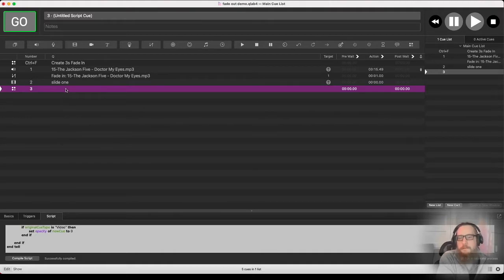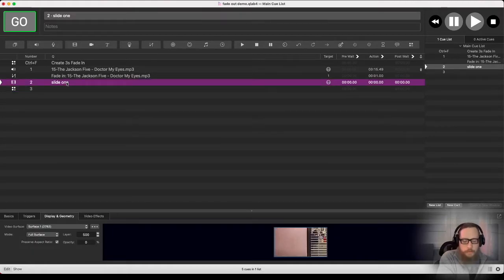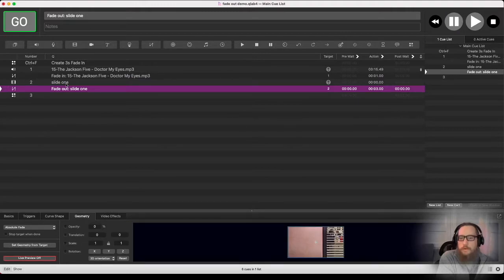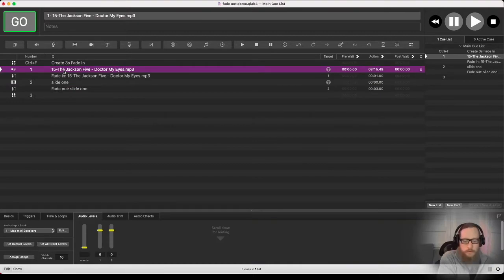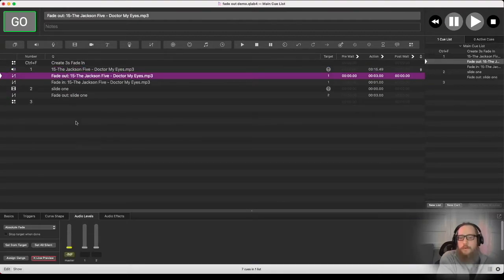Compiles without error. So let's go ahead and run this on slide 1. Run this on slide 1, and this works great. This looks like it works. We get a slide at 0, no errors or anything. Fantastic. Let's go ahead and run this on the audio queue. Run this on the audio queue, and again, we got minus infinity. Looks like it's working great.